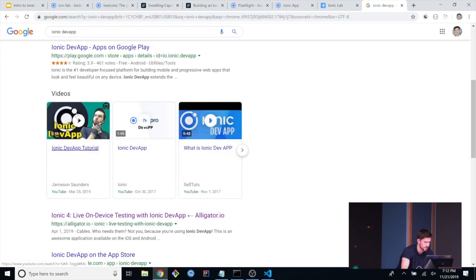So it should have a symbol like this over here. I don't know if y'all can see that. But if you get that, I think you need to sign in with an email. But once you do that, you'll open it up and make sure you're on the same Wi-Fi that I'm on. And you'll be presented with the app that I have hosted with the ionic serve --devapp.